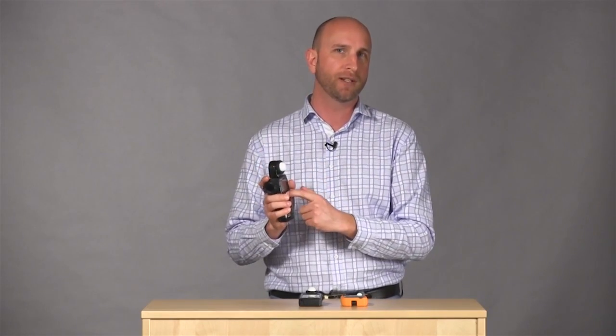Now, one of the most exciting things about this meter is it can be calibrated to your specific camera and lens system using Sekonic's DTS software. That means you can analyze the scene and make sure it falls within the dynamic range of your specific camera. You can also use the memory function to meter the shadows and midtones and highlights and plot them on a scale to see exactly where those things fall on the dynamic range of your camera. And all that means that this is a highly accurate meter specific to your camera and lens system.